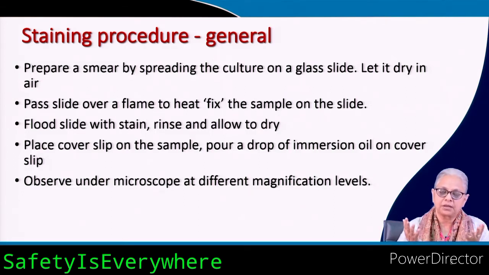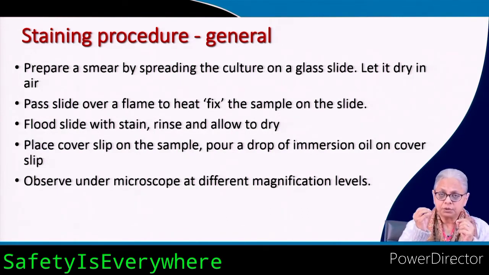So once the moisture has been taken out of the sample, you will get only the solid material that is stuck to the slide. Then you add a stain. Your stain can be a simple ink. It can be methylene blue. We used to use methylene blue. You can use crystal violet. You can use any stain. Okay, and you flood the slide with any stain and then rinse it with water.